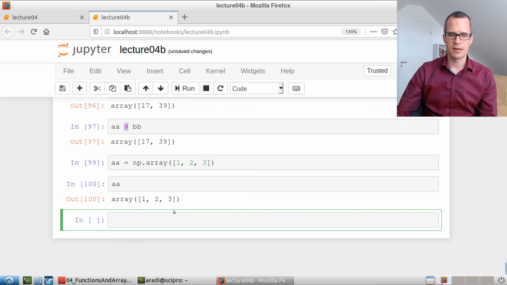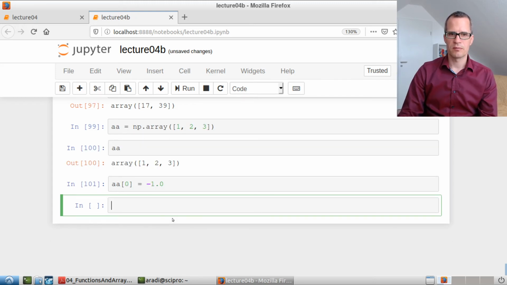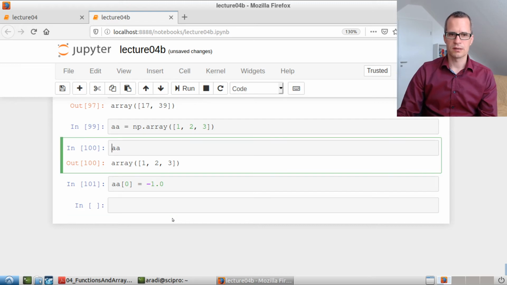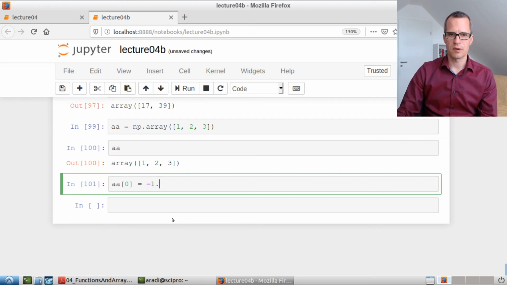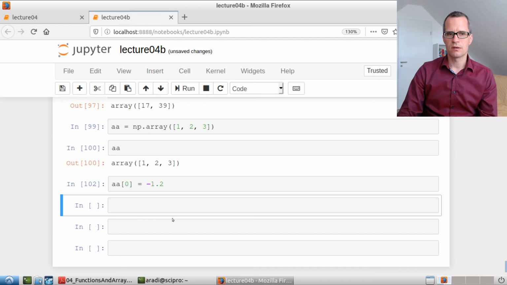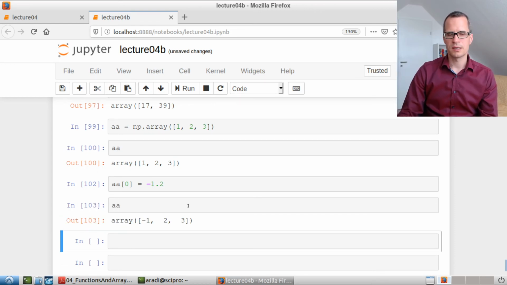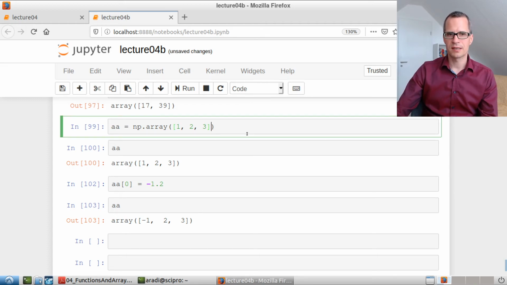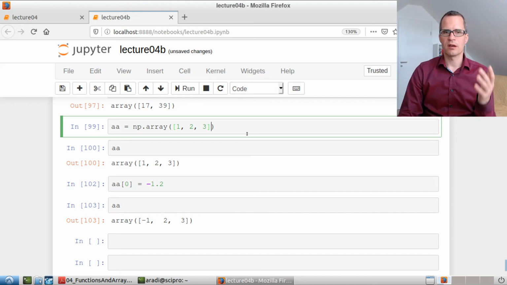So it's all fine, a is 1, 2, 3, but what happens if I now override the 0th element of a with a floating point number, let's take 1.2? Now if you look at a here, you see that it was only 1. Why? Because the type of the array was set here to an integer. That means whatever you put into the array will be converted to an integer.